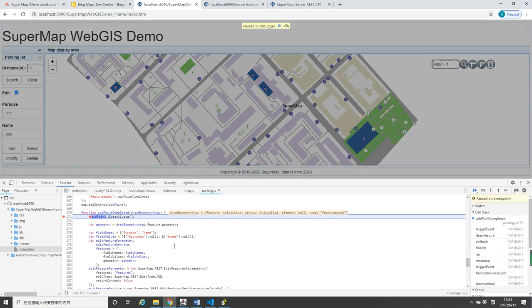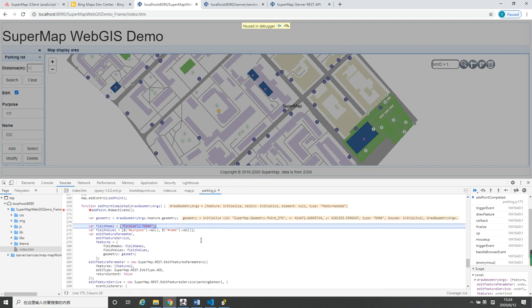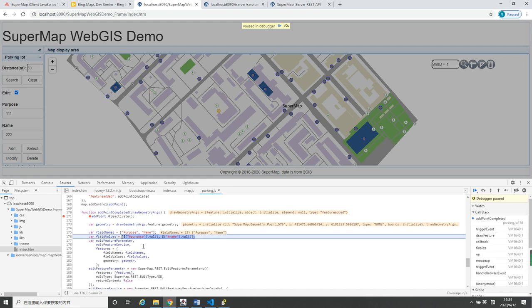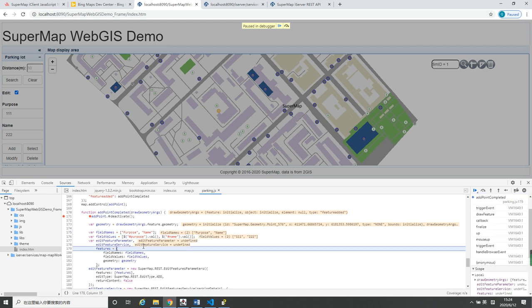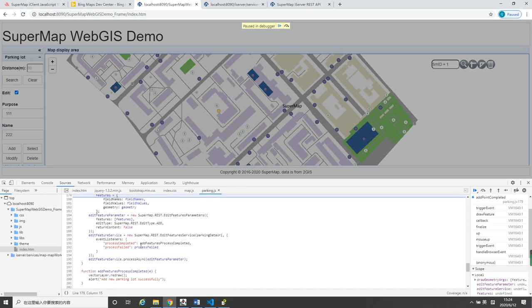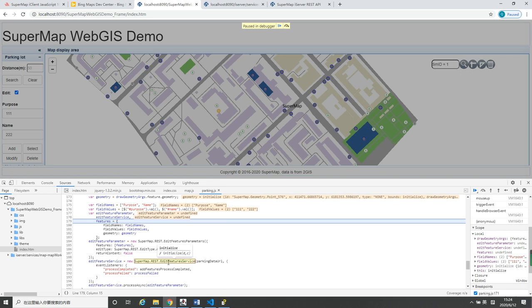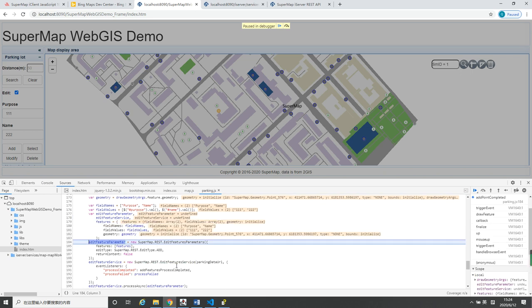The first we make the point, draw point deactive, and give the geometry of the point and set the attributes to the point, and then we add the attributes to the data source. Feature.